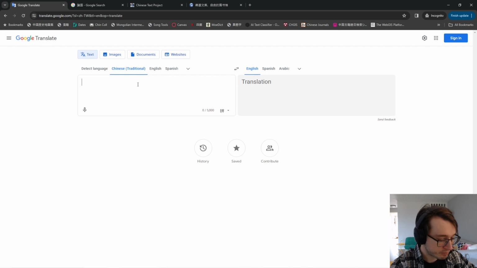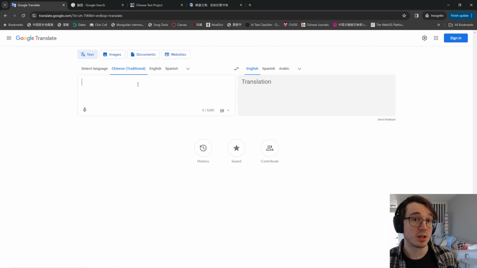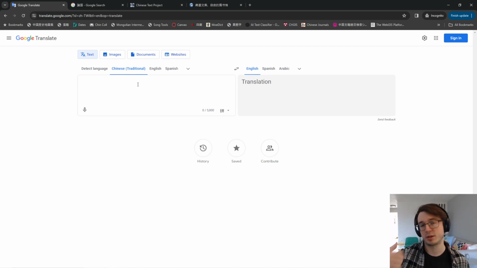But anyways, today I want to look at text. I want to look at how we can actually find texts online. There's a lot of texts available, especially for us since we're looking at pre-modern stuff. We're looking at really old stuff. There's nothing to do with copyright there. The texts are basically there for you to find on the internet.